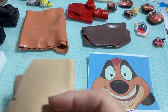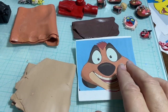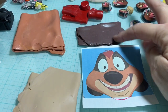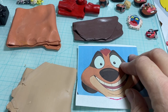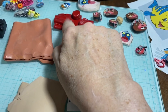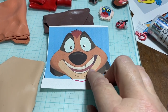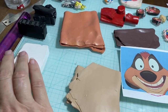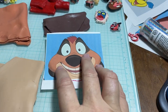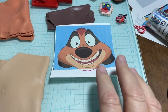So here I've got kind of a beige tan color, and that's going to be for his smile line, I guess you would call it. This is for his body, his face. This brown is going to be the background around his eyes and also this small part inside of his ears. And then this dark maroon color is going to be for his hair, and also we're going to use it on the tongue. And then of course we're going to need white for his eyes and teeth. And then we're going to use black for the inside of his eyes, along with his nose and the little highlights up here, like his eyebrows and the edges of his ears.